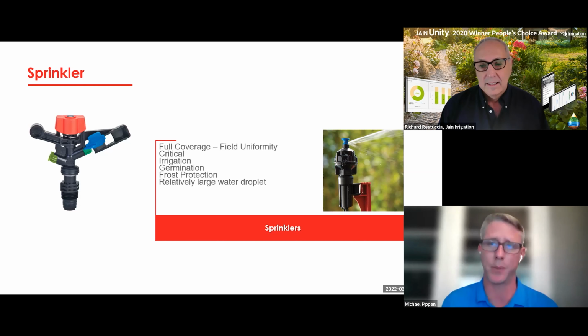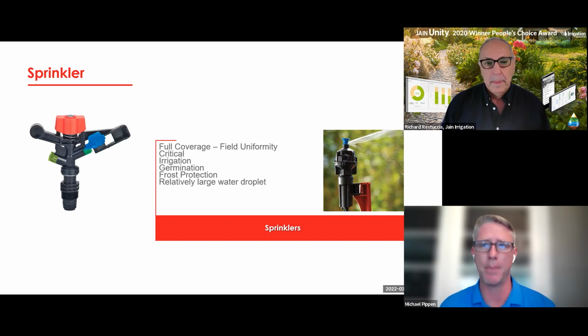And so it's not near as traditional a look as an impact sprinkler, but it is designed to cover a full field, right? And I think that's a real key application and attribute to a sprinkler, is it's trying to cover an entire area. That could be a pasture, it could be strawberries. These sprinklers, if you will, are used a lot for obviously irrigation, but also germination, some cooling applications, and also frost protection, right? We're trying to cover an entire area.